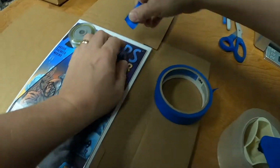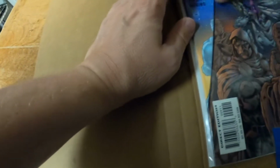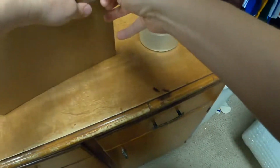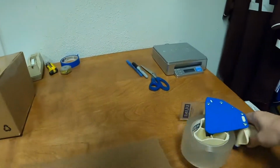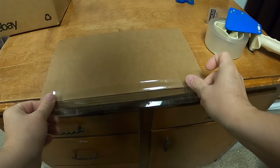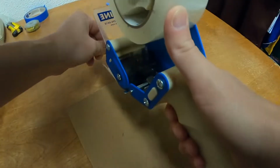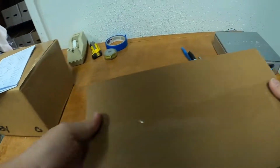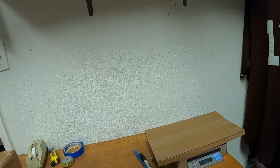Tape it in place, hopefully prevent any damage. I guess I should say hopefully to prevent any movement. Alright, and this, unless somebody else has bought something, catches us up to the minute, unfortunately, on packages. There weren't a whole lot to do today, so I will do some listings. But the Avengers Forever number 9 sold for $1.65 plus shipping. It was listed August the 22nd of 2019, and it will ship at the 8-ounce rate.